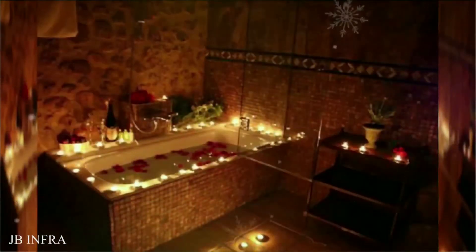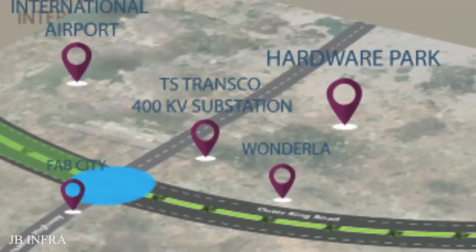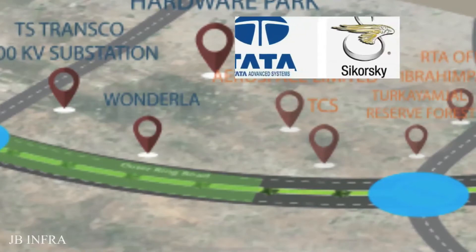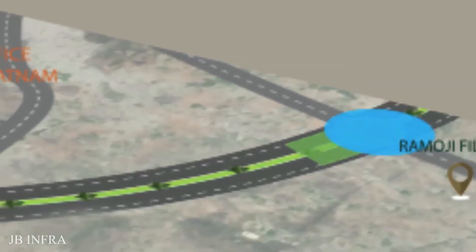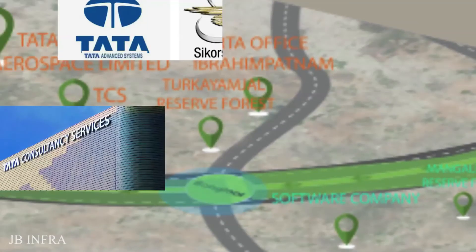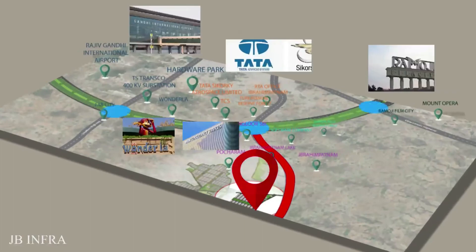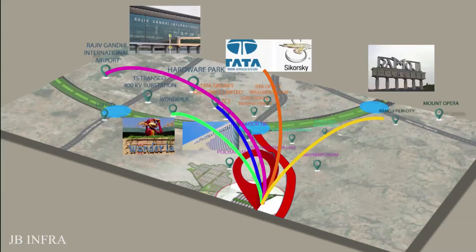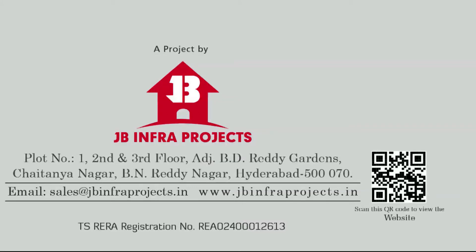This wonderful community is very close to Hyderabad, in Ibrahim Patnam, Adi Bhattla. Serene Villas gated community is 4 kilometers away from Ibrahim Patnam town. It is 15 minutes away from MNCs in the new IT hub such as TCS, Amazon, Cognizant, and Tata Airspace. 30 minutes from the International Airport, 25 minutes from LB Nagar Metro Station, 20 minutes from Bangalore Outer Ring Road, 35 minutes from Hi-Tech City, and 30 minutes from Pharma City. The place is closer to all prime locations — the spacious and luxurious villas from JB Infra's Serene Villas gated community.